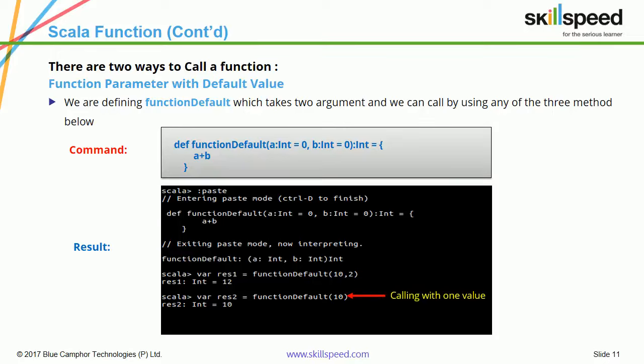And if you pass only one parameter, such as 10, then it is going to take it as the first argument, and the second argument will be the default argument, which is 0. So it is going to print it as 10. Now when you call the function without any input parameter, it is going to use the default values. So 0 plus 0, it's going to print 0.